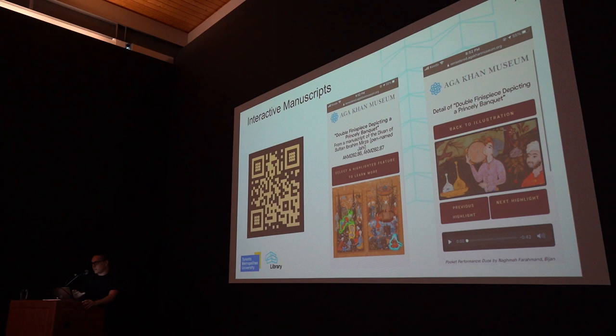We had QR codes there, essentially to provide more context on these manuscripts. You can actually scan that QR code and it'll take you to the highlighted manuscript. I chose this one in particular because in this illustration there are a bunch of people playing instruments. If you wanted to hear how those instruments sound, normally in a museum you'd have to press a button and put on headphones. This allows you to go into your phone and listen to that instrument on your own phone, adding another layer of learning without physically touching anything.